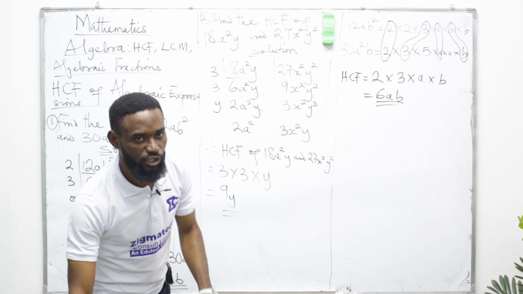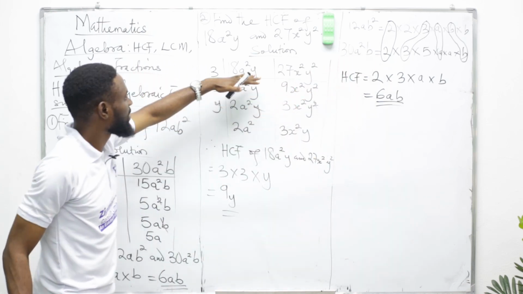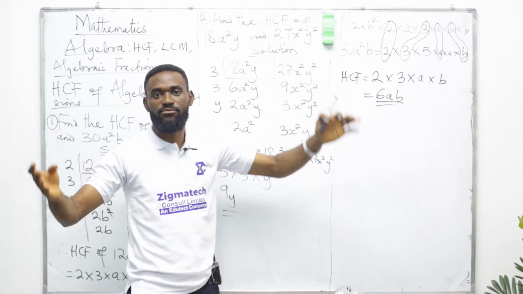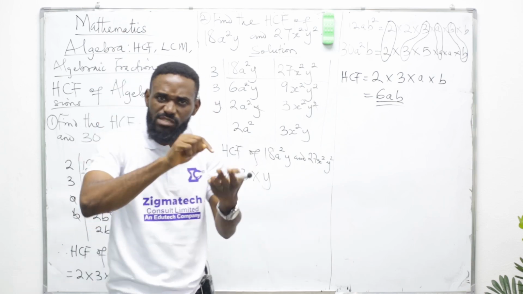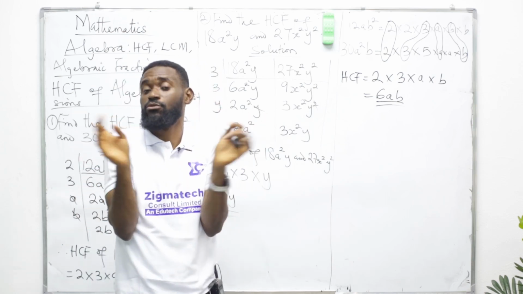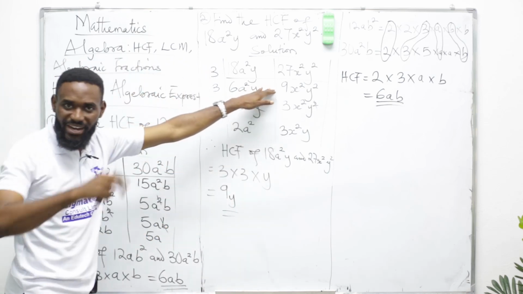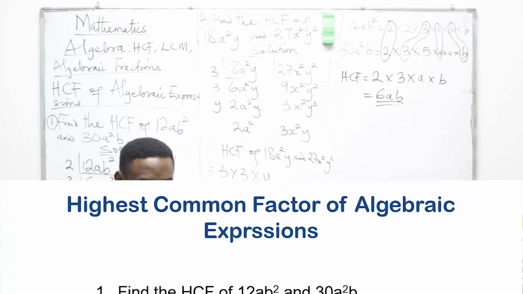So I think we should just proceed. You can use the same method. Maybe you try it on your own and get this 9y using this expanded form. Whichever one you want to use in your exam hall, no examiner will ask you to use this particular method. Whichever one is convenient for you, use it. For me, when I was your age, I always used this method. It is faster and it is easier to go by. Okay? All right.